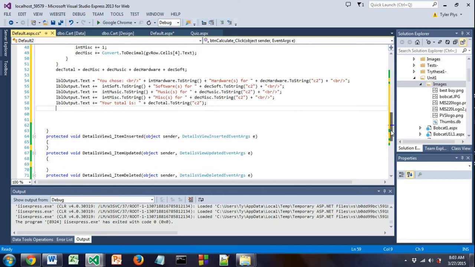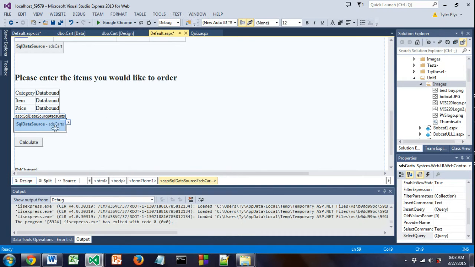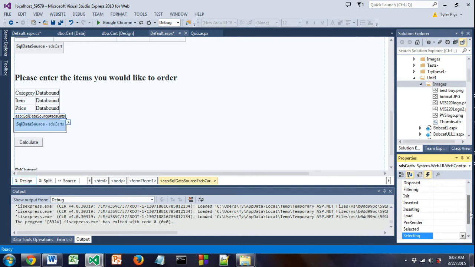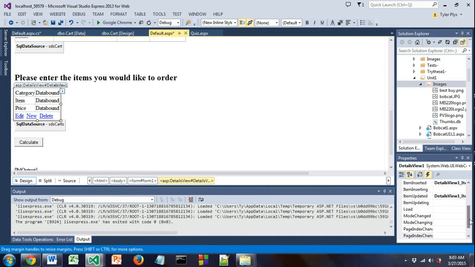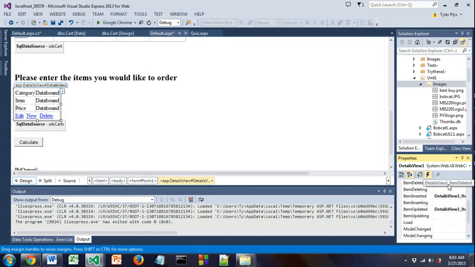So our last step is just to data bind the fields. When we go into here, we can go into the events, and we need to do the inserted, updated, and deleted.